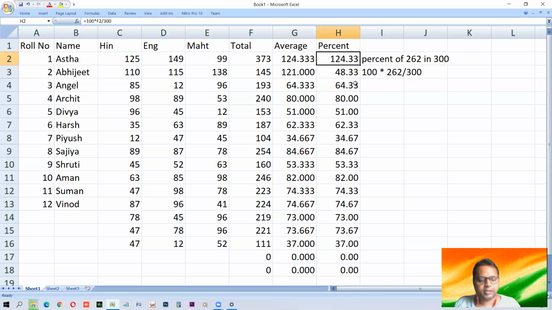Although it's saying the same thing, this time the sum of the full marks is not 300, it's 150 plus 150 plus 150, 450. Now she has 82%. Although the average mark is 124 out of 150, percent wise she has scored 82%. So now I think you have understood the difference between average and percentage.